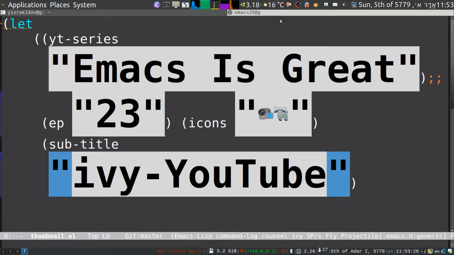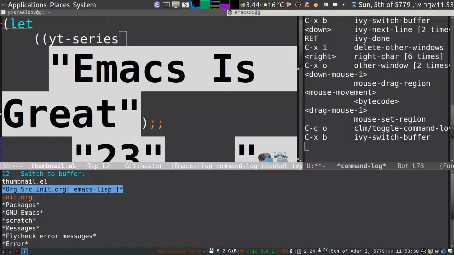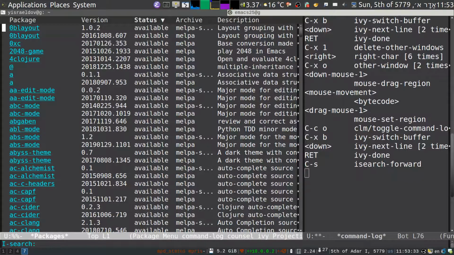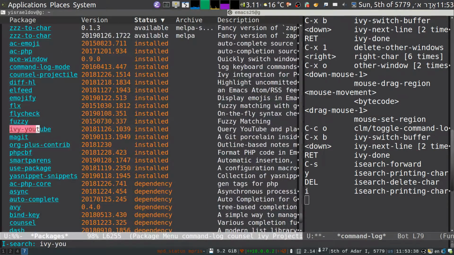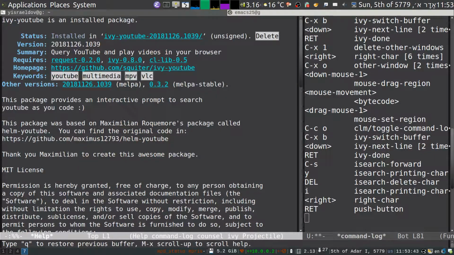Oh, let's get this back open. There's a package called ivy-youtube. I've already installed it because I tried doing this before, and it asks you to get an API key. So you're going to have to go into Google. You can go to the website here, and they'll give you an explanation of how to do it. Pretty easy stuff. So I'll show you how I configured it.